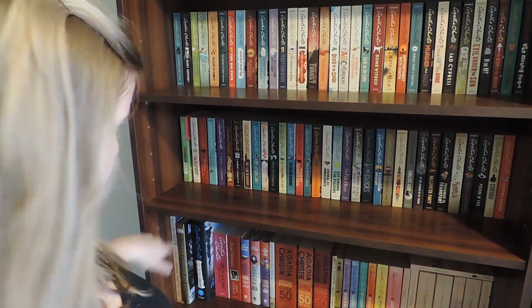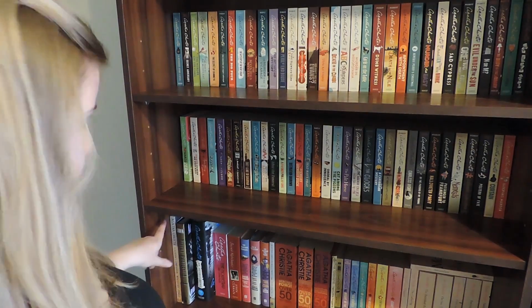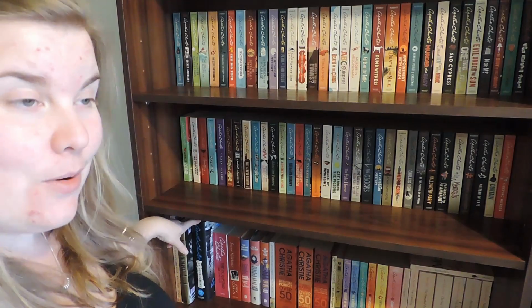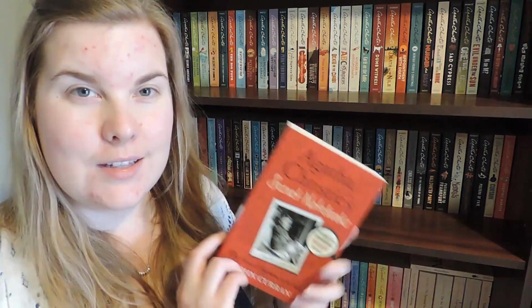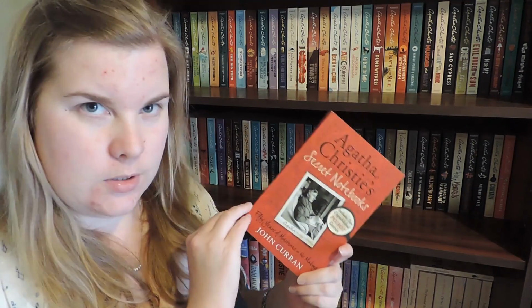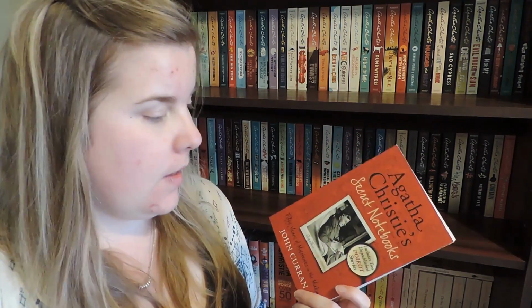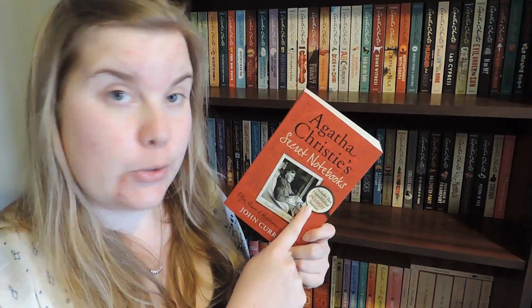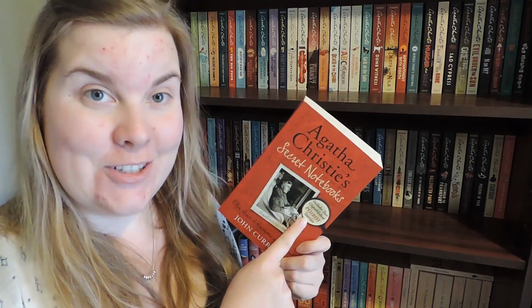Up this end of the shelf we have some books on Agatha Christie, so there's a couple of books about her works. This is her autobiography here, so I'll be reading that at the end of things too. There's this one that came up in my Shelves of Fate video, Agatha Christie's Secret Notebooks. They discovered a huge cache of her notebooks recently and have started publishing some stuff from there. So again, this is something that I'll read once I've got through all of her works chronologically. This also includes 2 unpublished Poirot short stories that we wouldn't have in the rest of the collection.